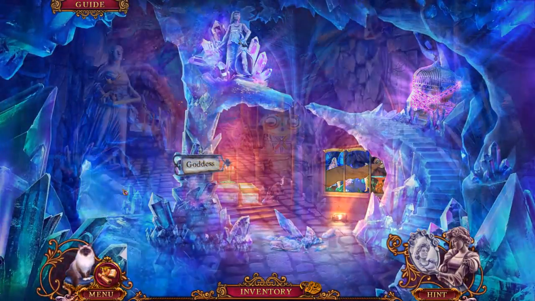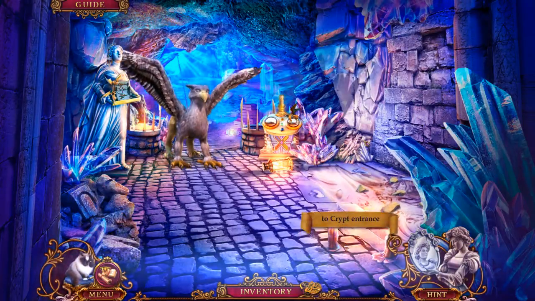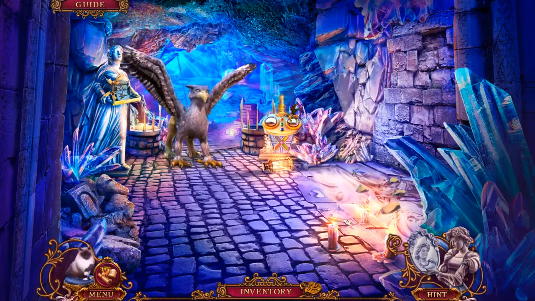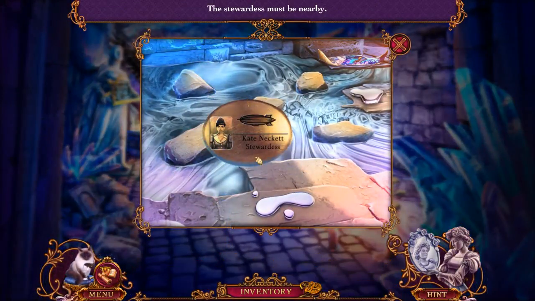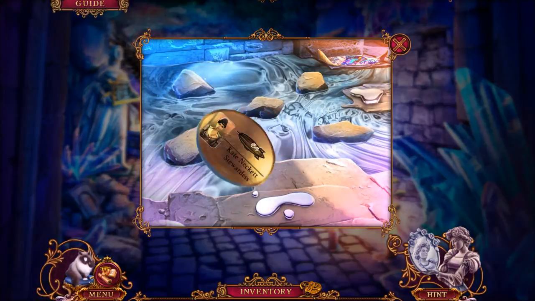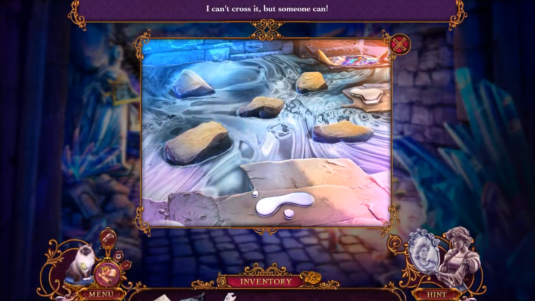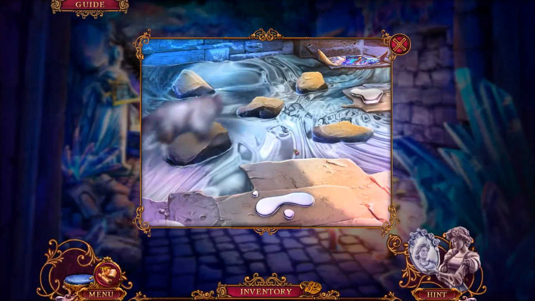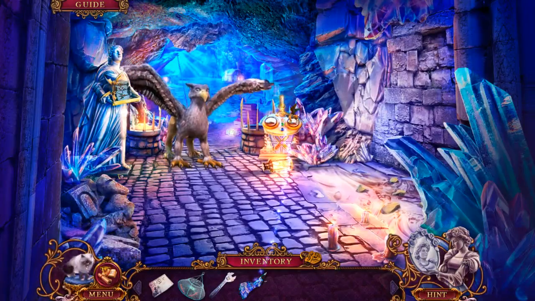So, let's go back to the crypt. Oh my gosh, look at this giant griffin. I know where your baby is. I'll take that, and I'll take... Ah, the stewardess must be nearby. I can't cross it, but Mr. Jenkins can. Nicely done, Mr. Jenkins.